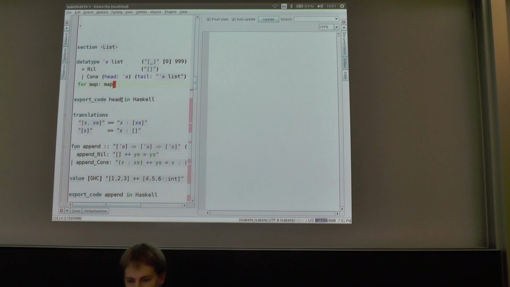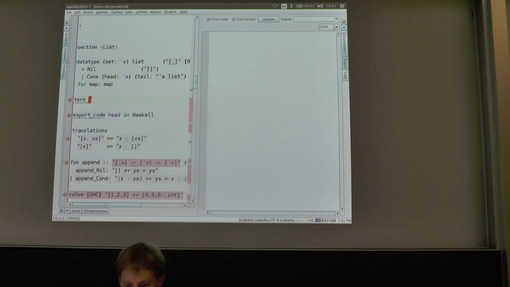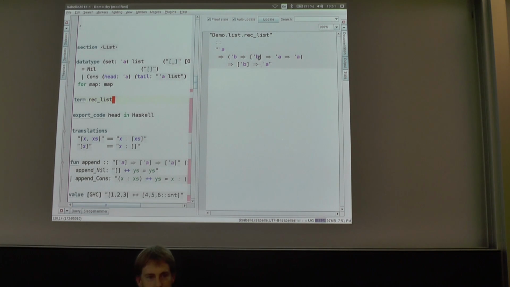You can get a map function. You can also get a set function up here that converts lists into sets. A fold? Oh yeah, you get a recursor anyway. This is the primitive recursive function, which is a generalized fold, something equally expressive.